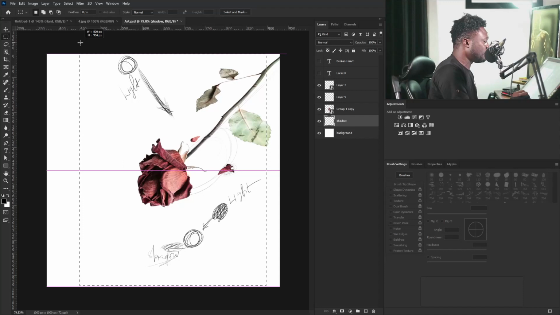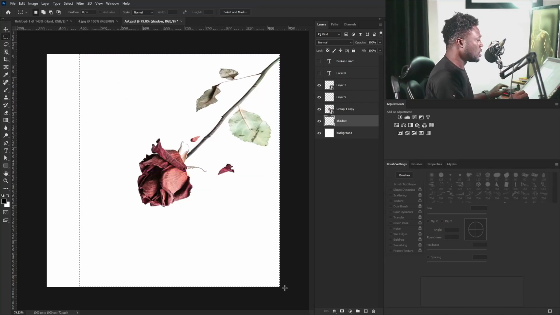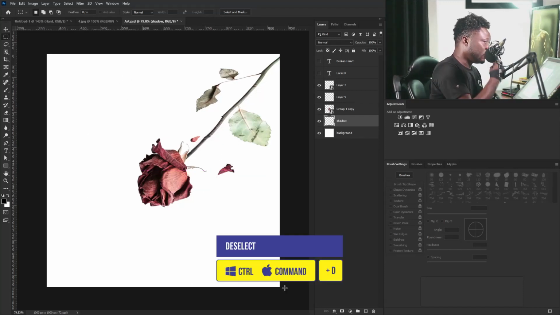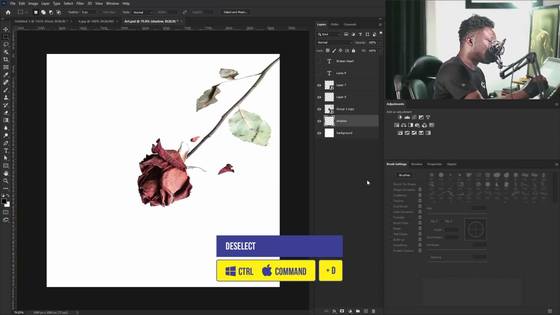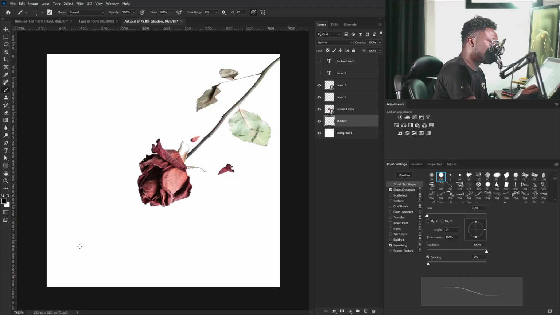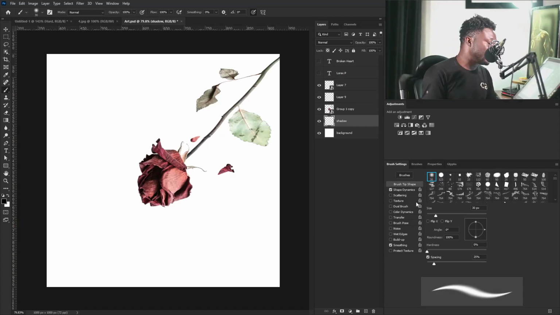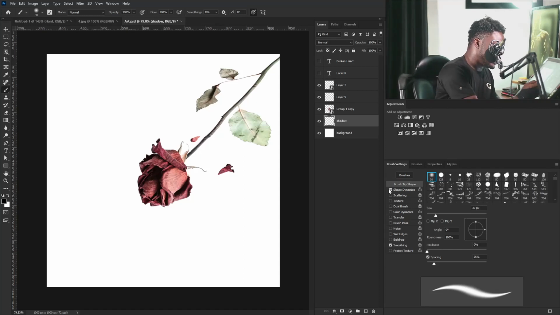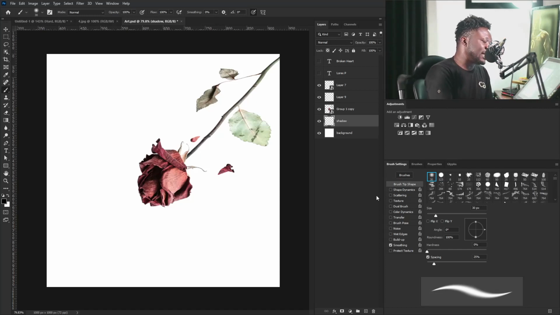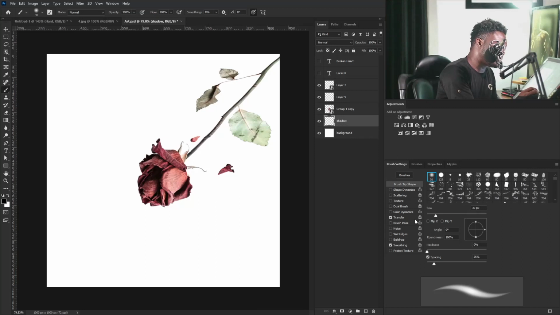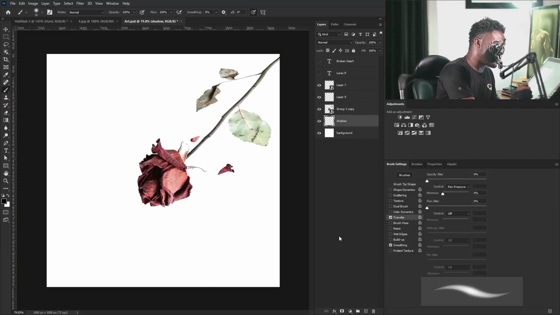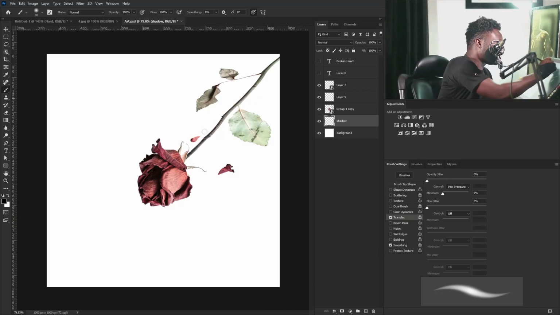All right, so I'm going to delete everything now, and I'm going to hit Control D. Then I'm going to go to my brush settings now. Select the brush tool. Then I'll make sure I'm on the soft round brush. Don't forget, make sure you're on the soft round brush. And I'm going to turn off shape dynamics now, and I'm going to turn on transfer now, and I'll go under transfer setting and make sure that my control here is set to pen pressure. This needs to go off.